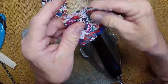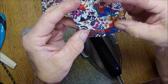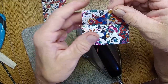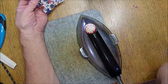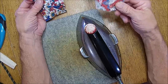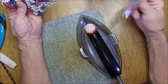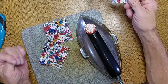Oh, Lord have mercy, guys. I did it, didn't I? Yeah. Reversed it. Good old 90s. I reversed it. So anyway, I'm going to finish this one. And then, I guess we'll just call it good. I'm going to fix this one real quick, and then I'll go through the yellow, figure out how wide we're going to do it. So let's just call it good here now. And then I'll be right back, and we'll just do a second part.